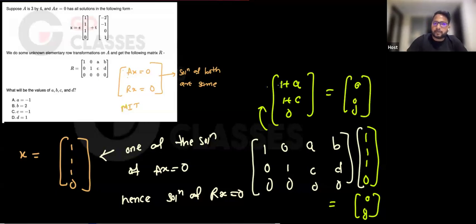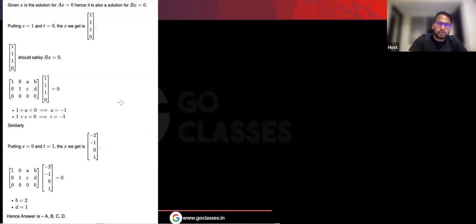Similarly, you will be getting values of a and c from here, and similarly, you will be getting values of c, b and d if you just take this. Okay, because you are saying 0. 0 means you don't need to take this particular column. You will be having the equations only in b and d. Okay, so basically that's very easy. a is -1 and c is also -1 from this. Okay, and then similarly you can find out the values of b and d.